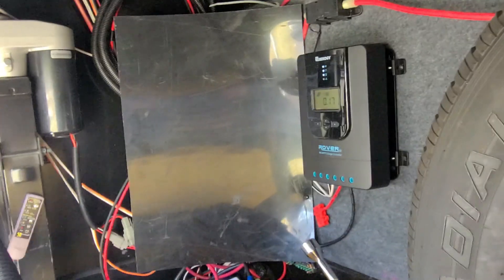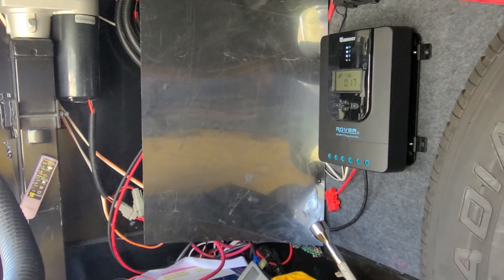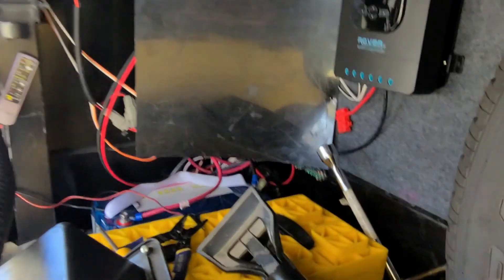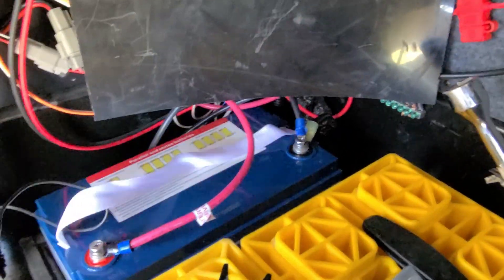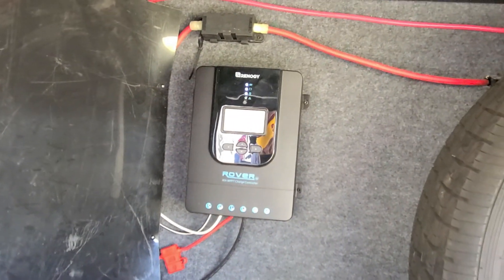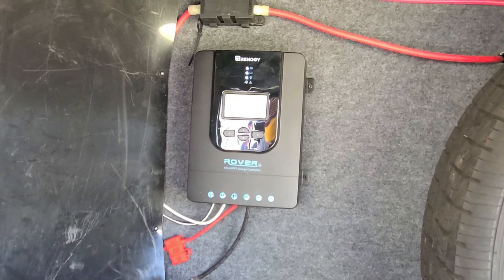That's how they hide it - they get a piece of plastic and just screw it in. With the lithium, we don't really need the battery box, but I'll get that cleaned up to make things look as neat as possible. The charge controller is in - pretty excited about that, and that's step one in the whole solar deal.